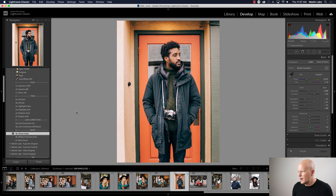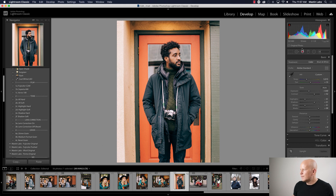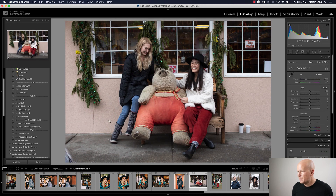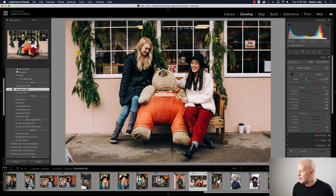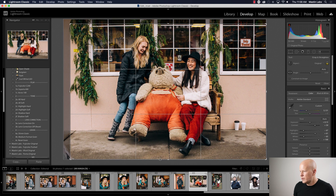Wait, let me get rid of this distracting element. We'll call this a medium-fast edit. Here's the drunk bear we found in Leavenworth! Happy moment — let's do Superior 400, increase the exposure and temperature just a tiny bit. I kind of want it punchy but I'll do All Soft. Crop a little — I don't like this bit of a car coming in. Can we get rid of it without losing the boot? Yes. Go to Transform and see if we can tidy it up. These cups in the shot — should they stay or go?